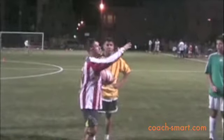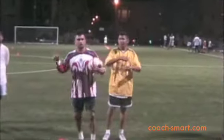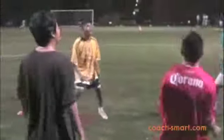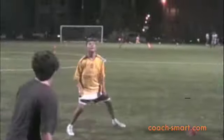Next, the kids move into a more complex heading drill. They stay in groups of four, moving around a little more, increasing the intensity. They try to head the ball back and forth as many times as possible.